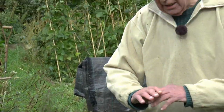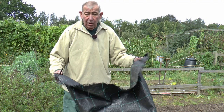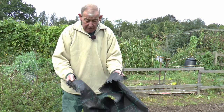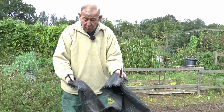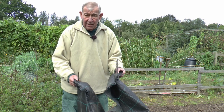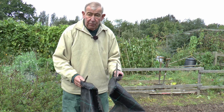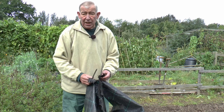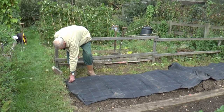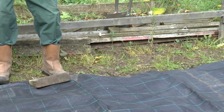To ensure that your ground doesn't get infested, my suggestion is to use a porous material to cover all the soil you've prepared. This is important because it will allow air to get through the membrane. You can buy it at any good garden centre — it comes with spikes. Two-foot strips is ideal, but to be doubly sure, use some heavier material — a bit of rock, planks, whatever — just to hold it down and stop it flying up in a heavy wind.